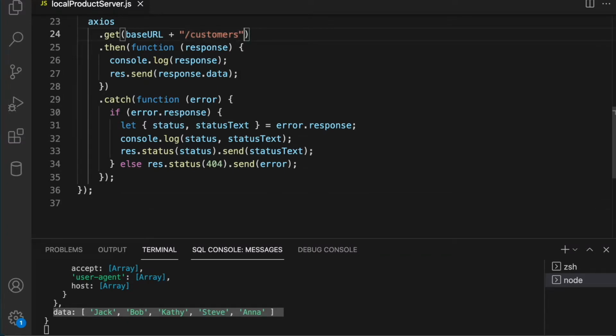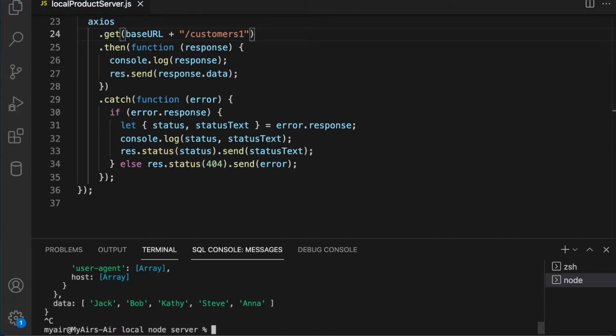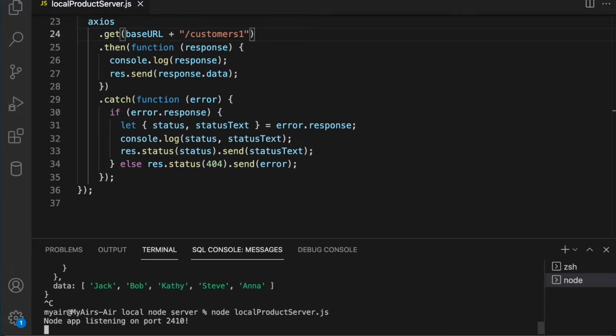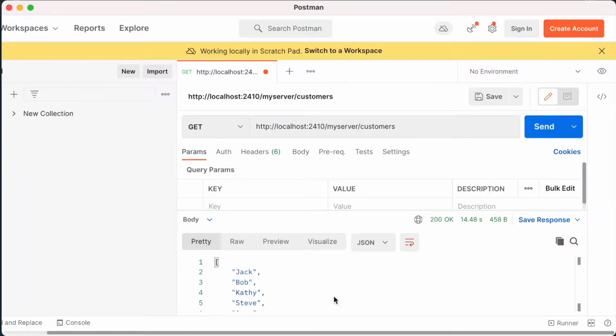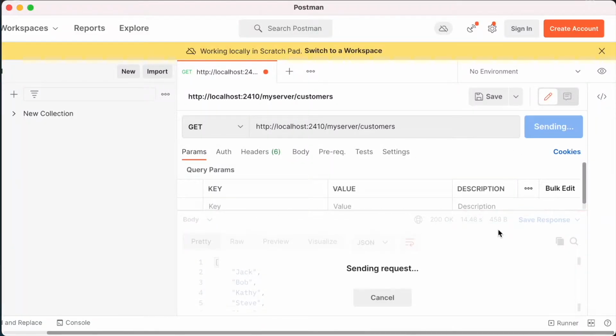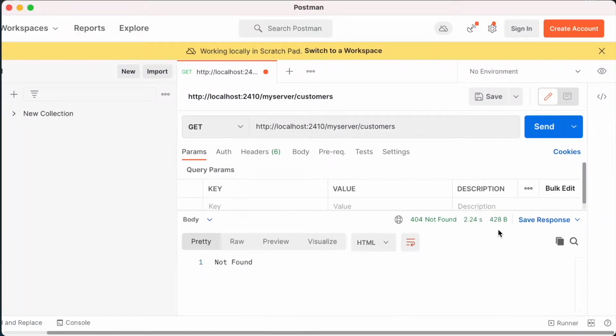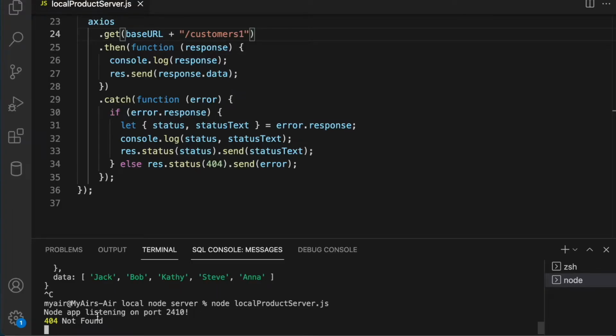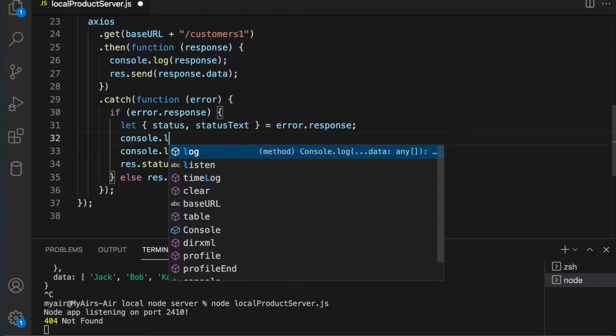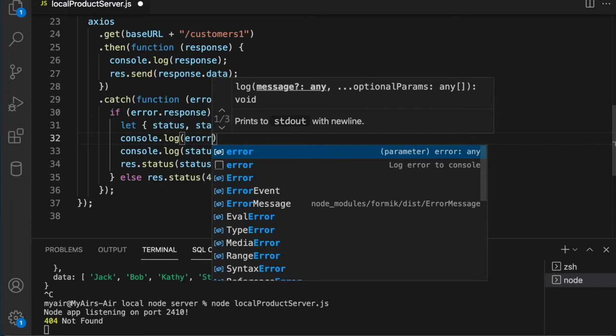Let me create an error here. Say, let's make it customers1. So now there would be nothing at that end. Now if I run this, let's see what we get. We get a 404 Not Found. If we go into the error, we could also do a console.log(error).